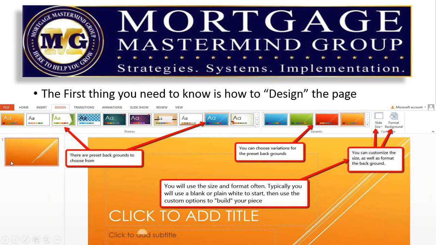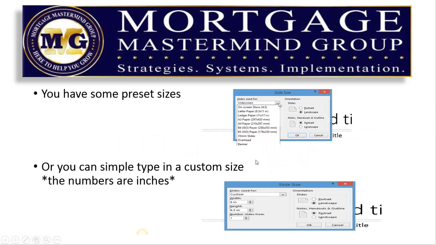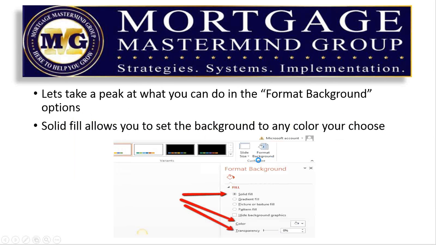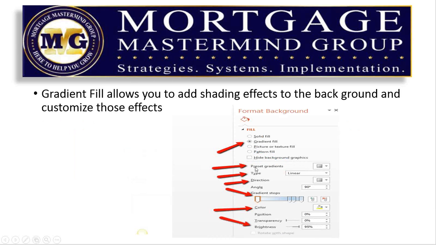As the slide progresses from the bottom left corner to the top right corner, the shade of orange lightens a little bit. That's called a gradient, and that's what this allows you to do: select gradient fills. So you've got your preset gradients here, and once you select your preset gradient, you can determine whether you want it to be linear. You can determine what direction you want it to go, from bottom left to top right, to top left, whatever direction you want. You can tell it what angle you want that gradient to begin at. Do you want it to curve like a 90-degree angle? There are different settings there.